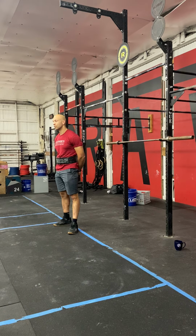In a class setting, I never really pushed the belt as a universal thing. I would go up to people individually. I guess kind of to your point, Delaney, what's the point where you have somebody use a belt? When I've seen that they understand how to breathe.